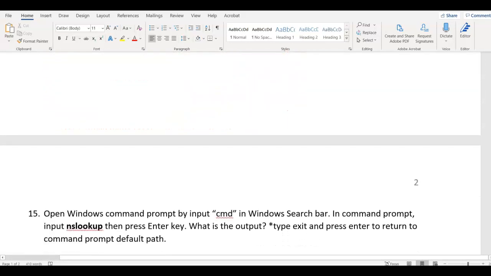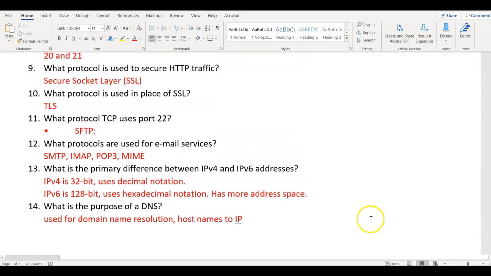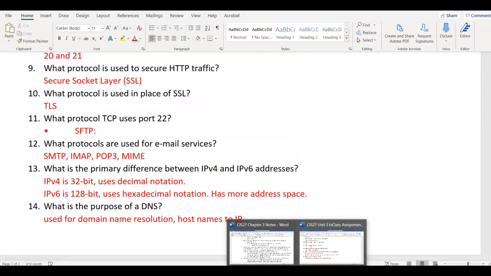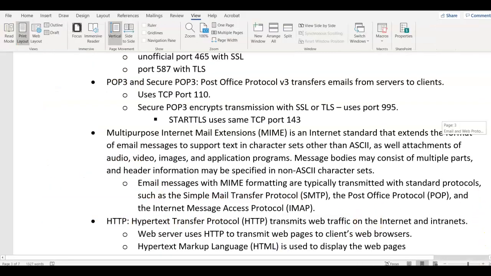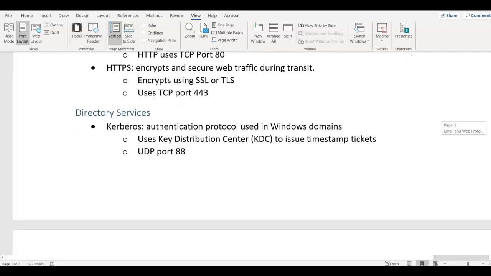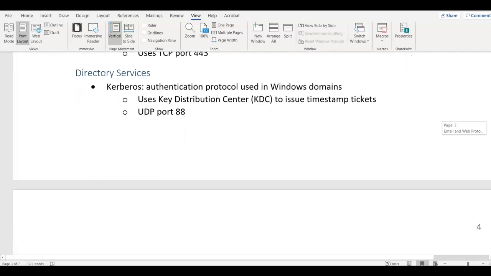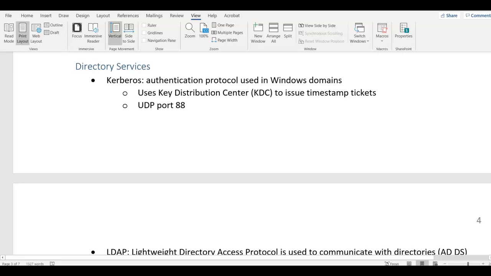So as you can see, this really highlights some of the protocols that we're covering in chapter 3, and you can refer to the notes on the chapter content. Understanding the protocol is going to help you understand how all the elements of security need to be incorporated, what type of systems use certain types of protocol, or what kind of services would use certain types of protocol, etc.